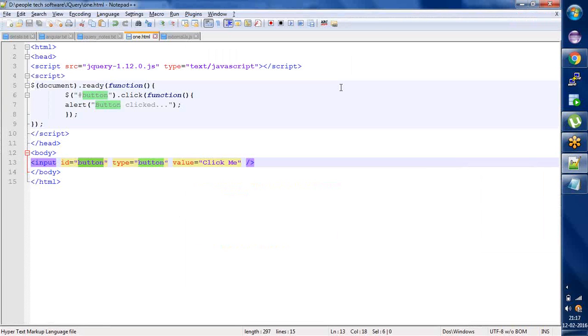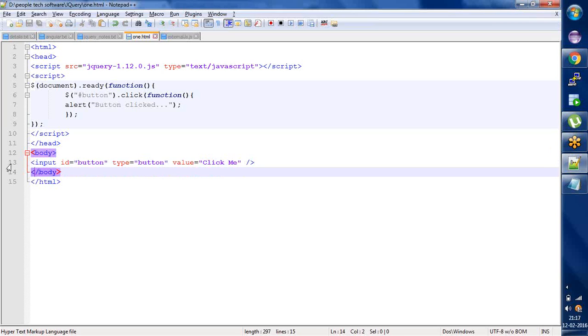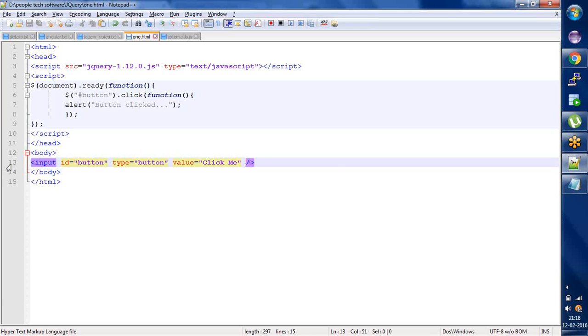Now let me add some more words on this. You can see that you have completely separated your scripting code from the HTML code. By seeing this, you can't say that you are calling any script function. You will not judge easily. If you write this with JavaScript, you will see the onclick function name, and you can move to that function very quickly.